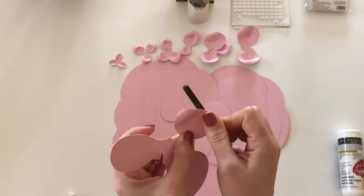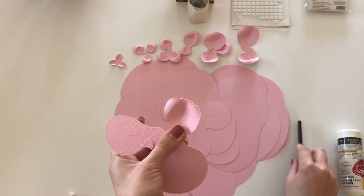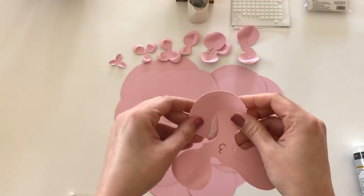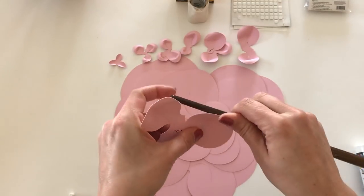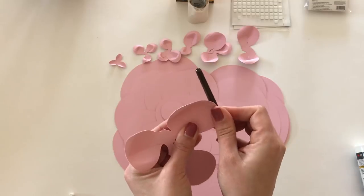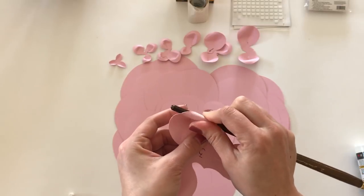At this point, if you want to use a glue gun, I'm going to be using a glue gun for putting some of these together. Once all the petals are done, when I'm done doing what I'm doing now, I'm going to be using my glue gun for a couple parts. So if you want to plug yours in now, let it get warmed up so that it's ready when you need it.